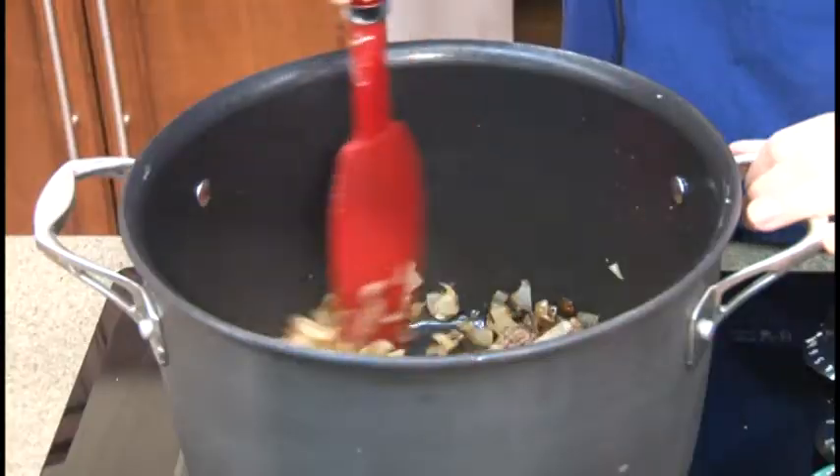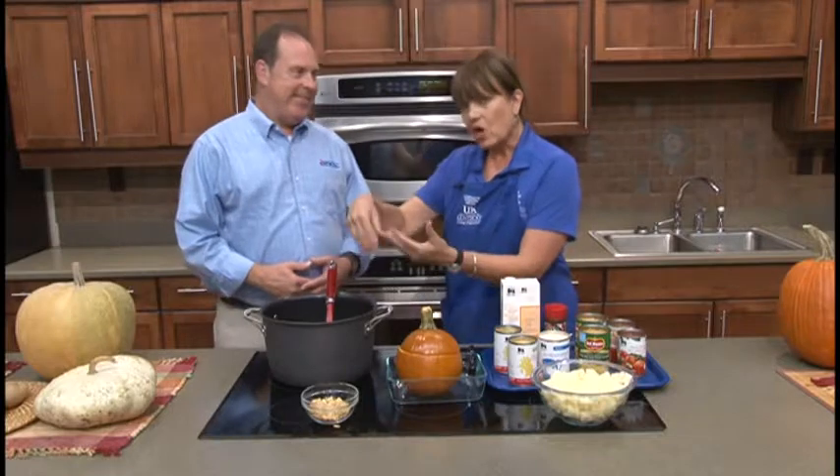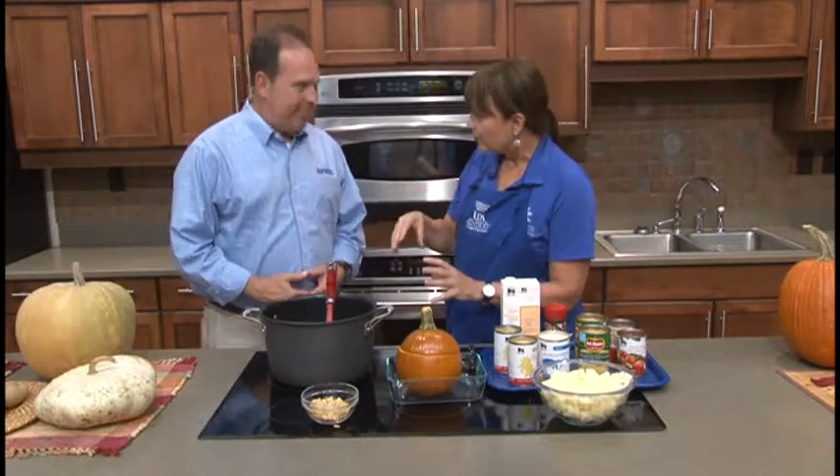What I've done is basically brown a pound of lean ground beef and drain it as a starter. Then I added a chopped small onion — you may like yellow or sweet onions, whatever flavor you like. Then I added a little bit of minced garlic. You can buy that pre-prepared, or take the cloves, smash them down and chop for fresh pungent garlic. After browning the beef, I removed that from the pot and added a little bit of butter, then sautéed the onions and the garlic in the butter, and added the ground beef again.